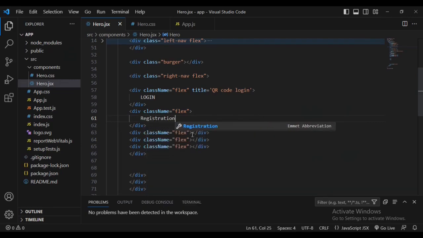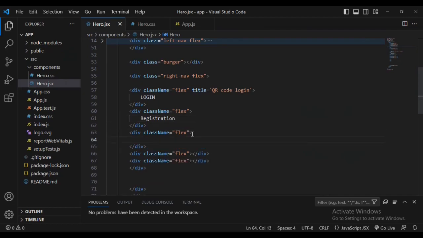Then the next one is for the settings. So we need to place a title of settings. Let me type the word settings below.